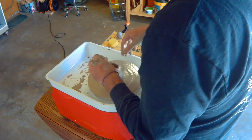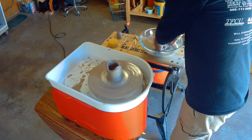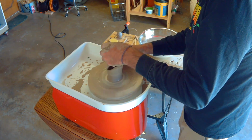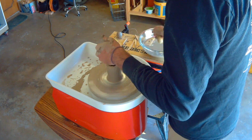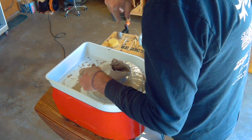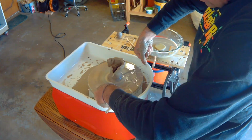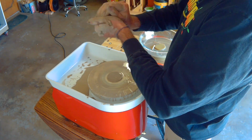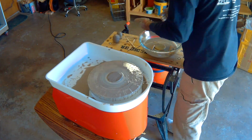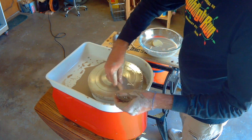But the thing I found out was when you're standing up, you don't have anything to lock your elbow into. So your elbow's just kind of wiggling around, and the clay can push you around. So it's really hard to center the clay since you can't lock your hands and hold them steady. So after this first disaster, I had to cut off the clay pot, put the clay to the side. I use that for some other cool projects because you don't really want to re-throw wet clay.